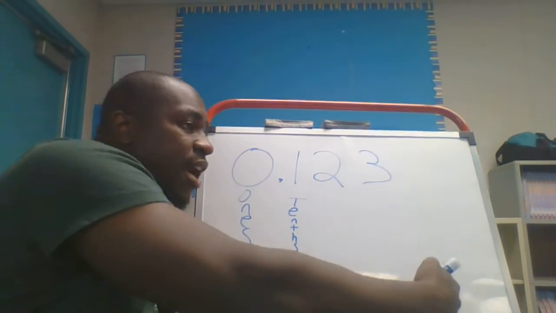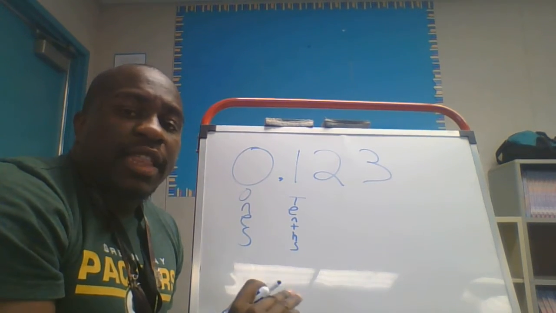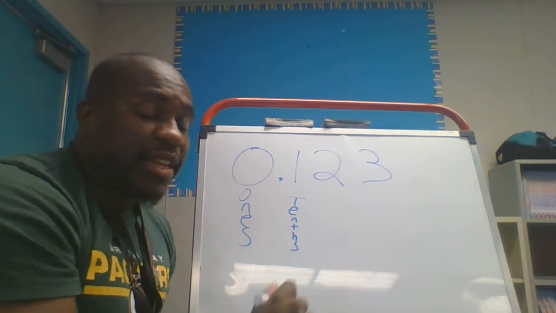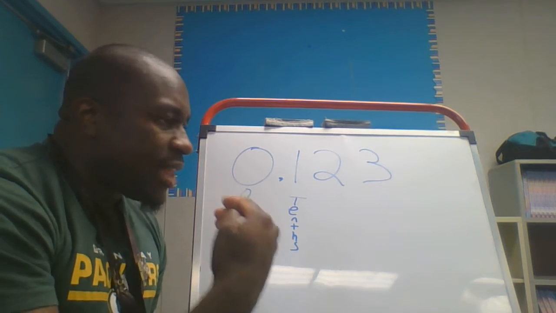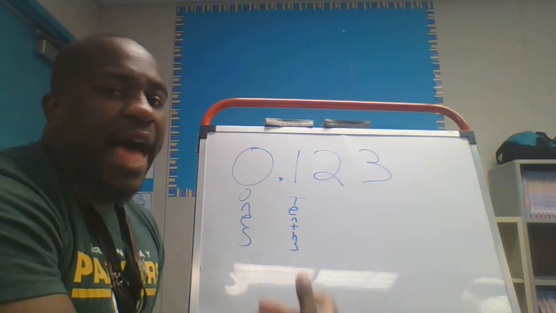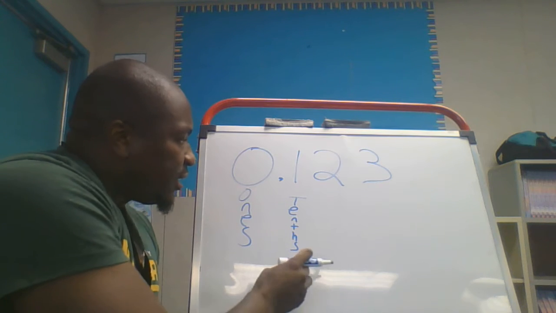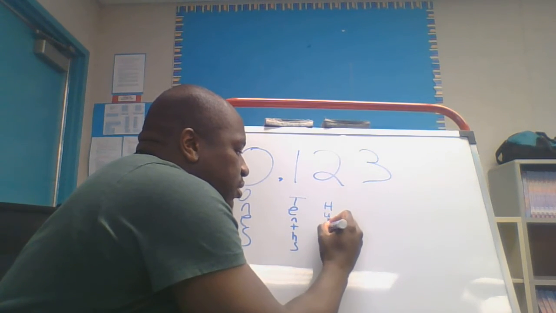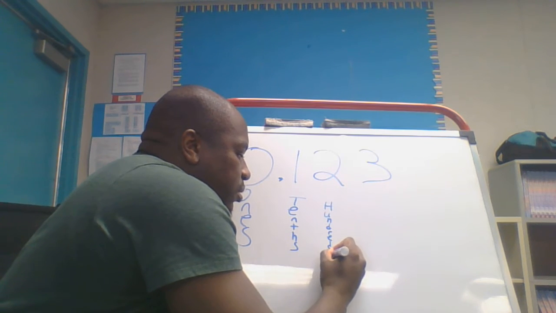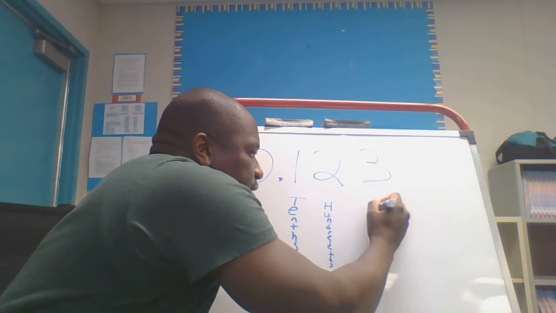On the right-hand side of the decimal, it moves with the same pattern because it's moving by 10 as well. But you have to remember to put that TH for tenths. At this stage, all you need to know is to the thousandths place. So this is the tenths place. This is the hundredths place, hundredths, okay, and the thousandths.